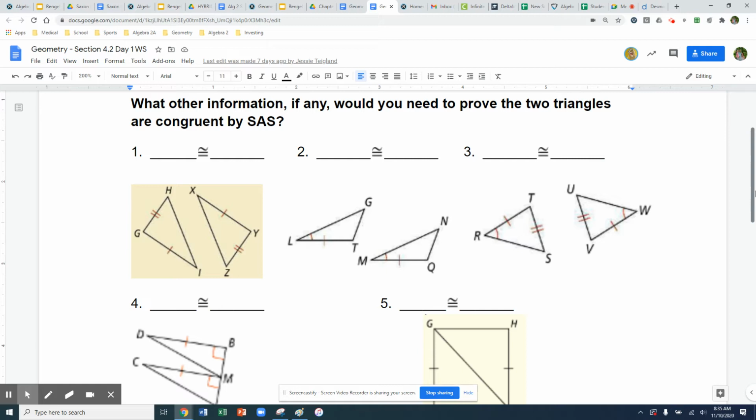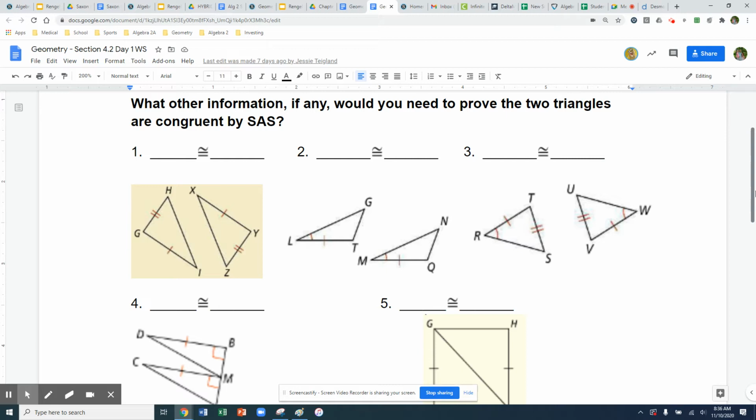If you have a side and then an angle and a side, then you can also prove the triangle is congruent. So side angle side. How side angle side works is if you have a side, and then in between you have an angle, and then you have another side that's congruent, that means that the 2 triangles then would be congruent. So if you had a side, you had an angle in between those sides, then you could prove that those are congruent. So we're going to look at that first example.